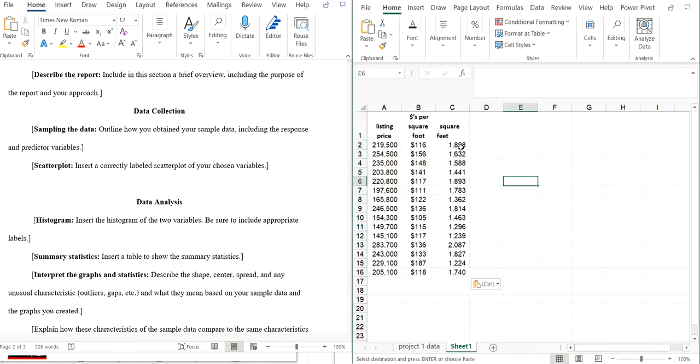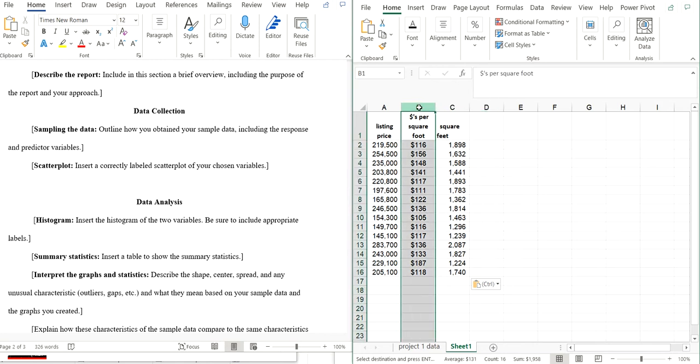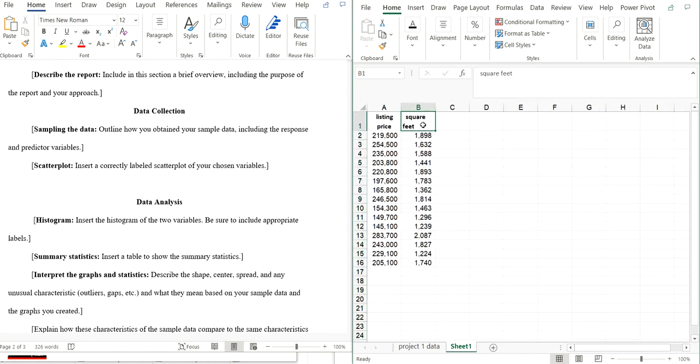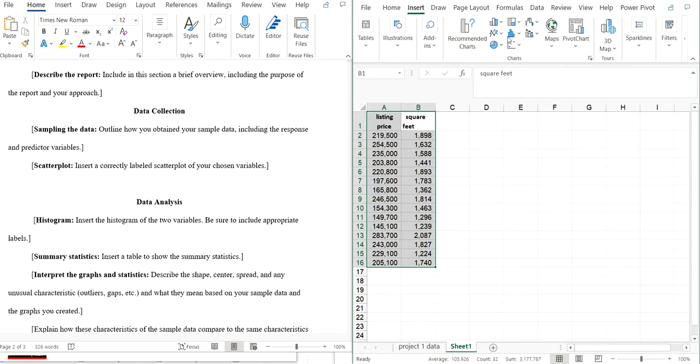So to make a scatter plot, I want to make a scatter plot of this column. And I'm going to hold Control on my keyboard and then click and drag this column. Okay, Control lets you select two different sections in two different areas. I want to exclude the dollars per square foot. So you could actually just delete that too if you want, and then you can just click and drag. Either way, just make sure you're only selecting the data that you want to make a scatter plot out of. Then we go to Insert in Excel. Scatter plot button's right here. Make our scatter plot.